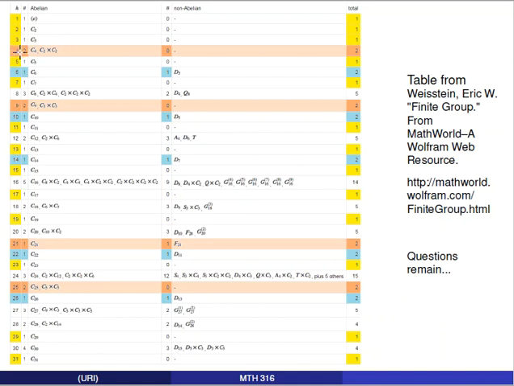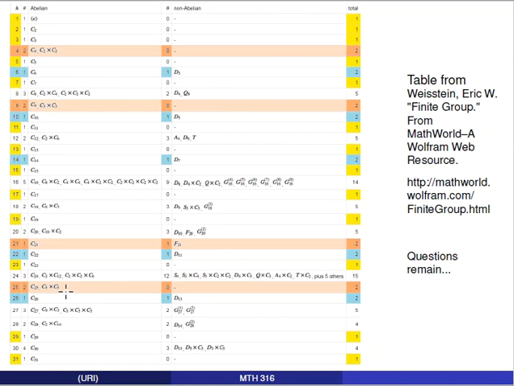But for these other rows, it looks like something's happening, particularly when you're dealing with a square order. 4 and 9 and 25 are all square numbers. And in fact, they are squares of primes. 4 is 2 squared, 9 is 3 squared, 25 is 5 squared. Is it true, could it be true, that whenever you have a group whose order is the square of a prime, there will always be just two groups, both of them abelian, both of them isomorphic to either the cyclic group of that order or the external direct product of two copies of the cyclic group of the prime order involved? That's a question to wonder about.